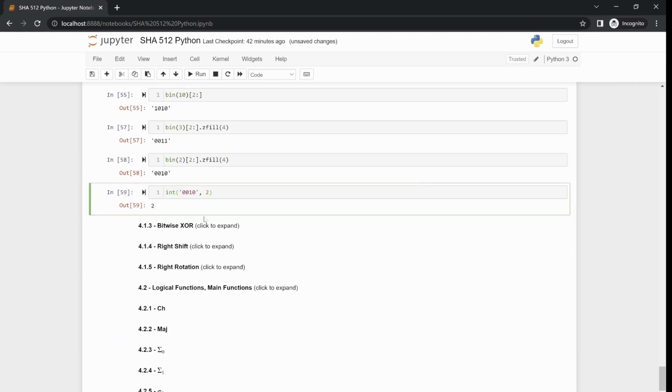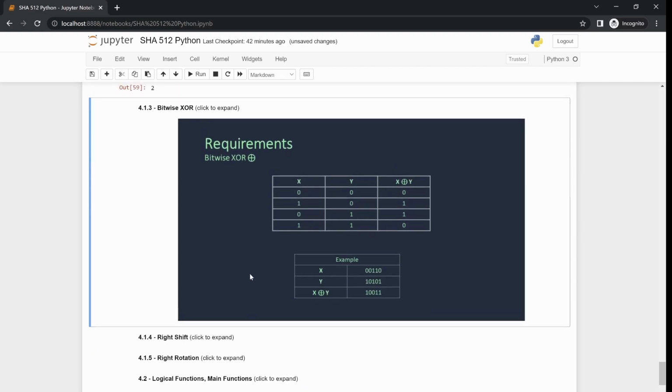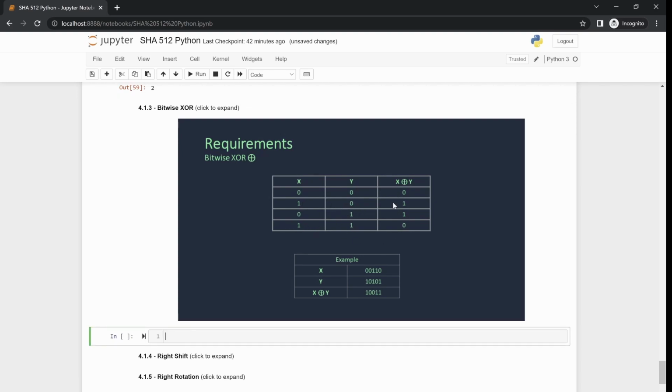Next, we have the bitwise XOR operator. Just to remind ourselves, this is an operator that returns 1 whenever only one of the bits is 1. In any other case, it will return a 0. Again, there is another built-in operator in Python that does that for us.